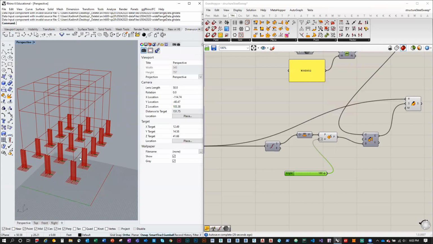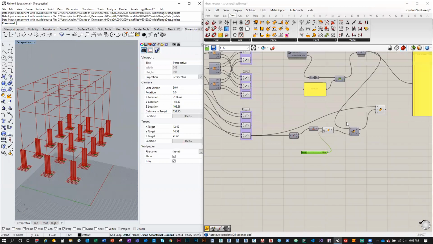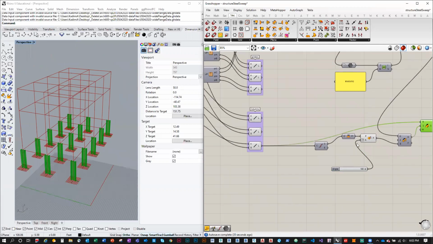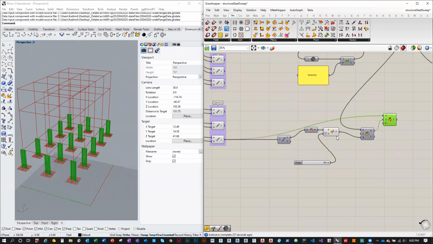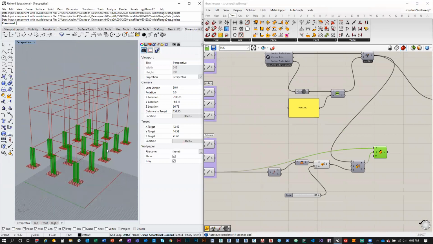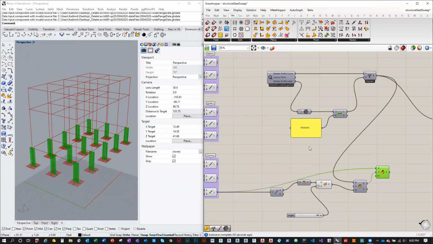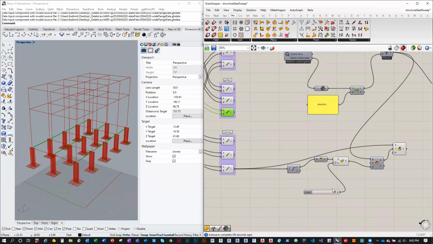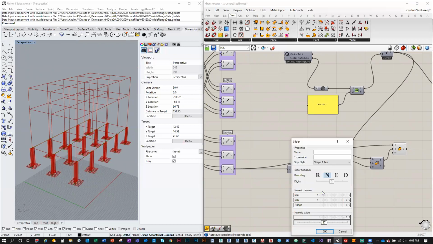All right, so we could essentially, what could we do here? We could cluster this and repeat that for every level. I think instead of doing that, let's just move on to extruding some sort of beams. Beams are going to be slightly different. Let's do the girders, I think, first. Let's do girders. So we want our columns to actually orient 90 degrees that way.